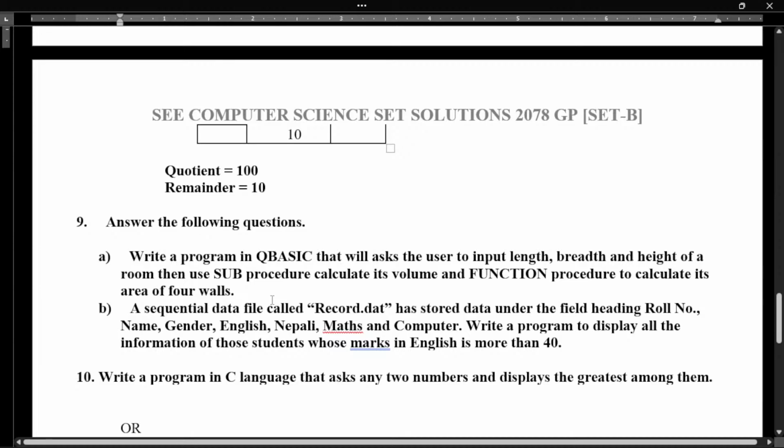Next question is number 9. Write a program in QBASIC which allows the user to input length, breadth, and height of a room. Then use a sub procedure to calculate its volume and a function procedure to calculate the area of four walls. Let's go for 9A.